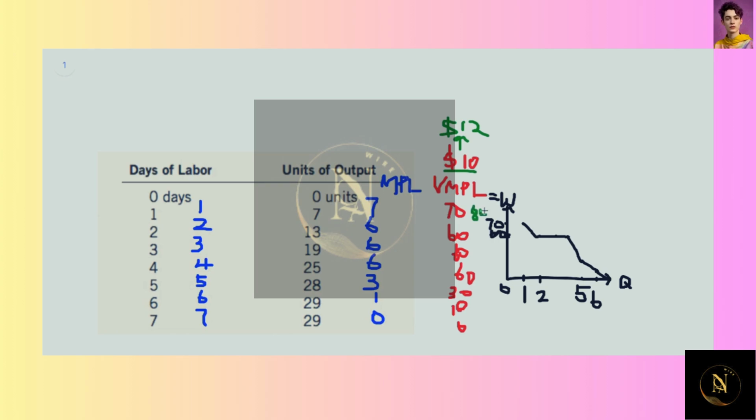It's like 84. And then 6 times 12, it's 72. And also 72. And 72 as well. And then 3 times 12 is 36. And then 1 times 12 is 12. So we can see that this curve just goes up because now it used to be 70, now it's 84, and then it's 72, 72, 72, and then 36, and then 12, and then 0.